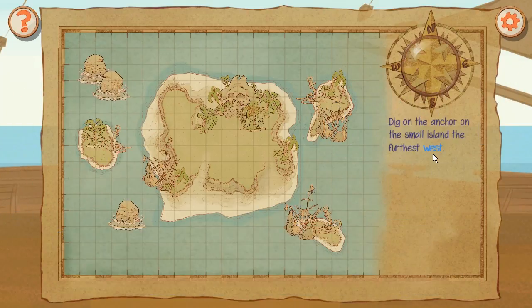Alright, cool. So, is this game only about teaching kids what the compass is? Because that's pretty cool, if they actually are able to read that stuff. Alright, dig the anchor on the small island, the furthest west. I mean, truth be told, I didn't know where west and east is for sure when I was 12, apparently.